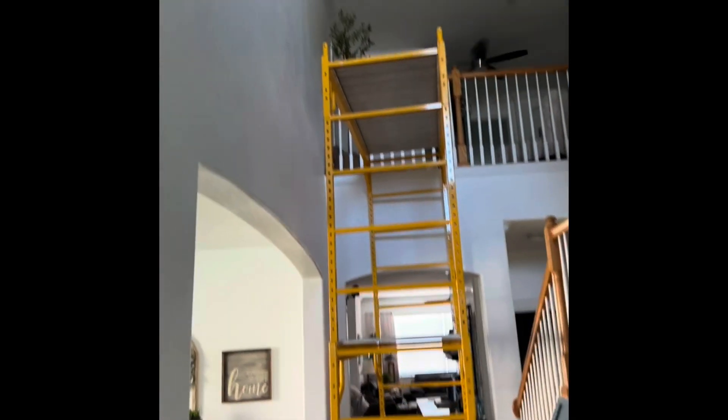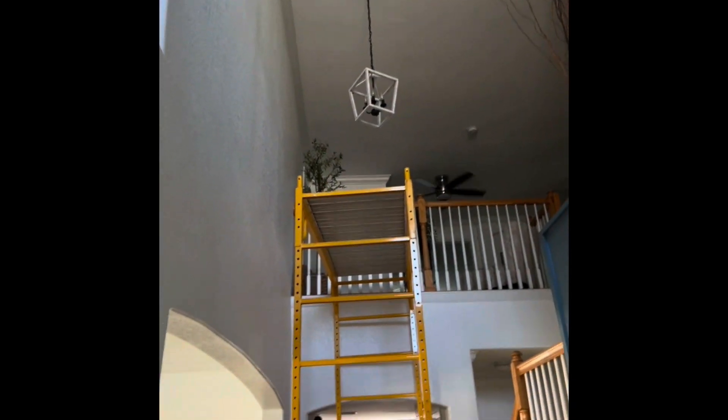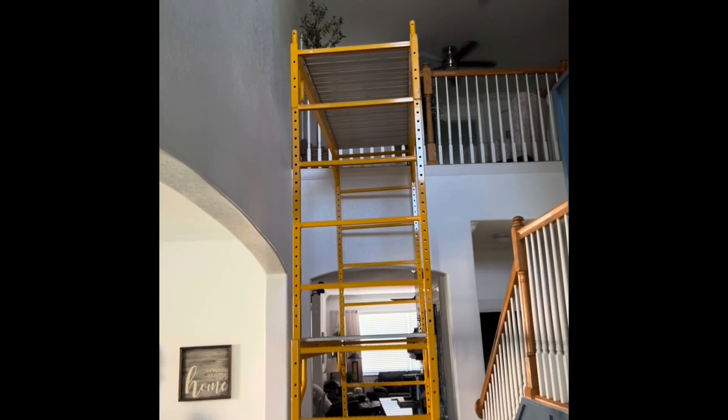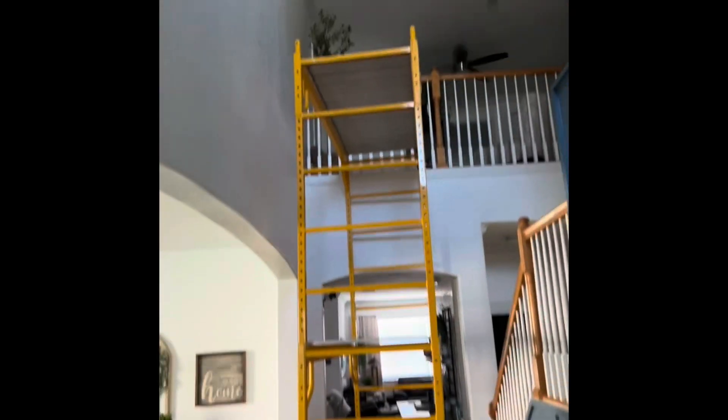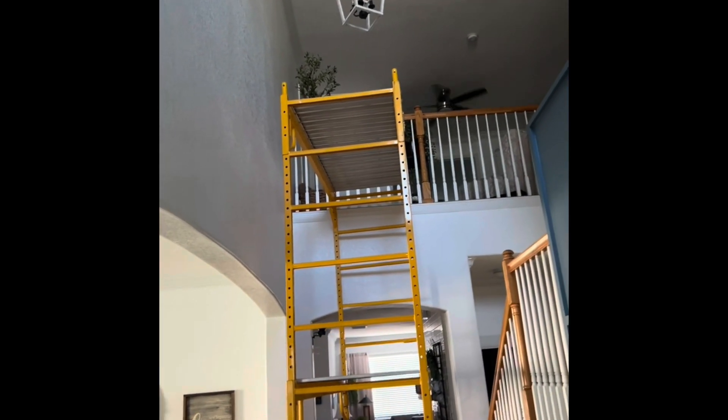The scaffolding — I took the guardrail off already. It was easier to just hand over to my honey in the loft. So I just got to take down the rest of the scaffolding. We're going to rest a little bit first. I'll catch you all later, and I'm sure someday I'll have another project.